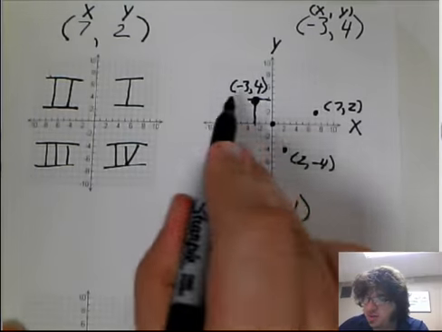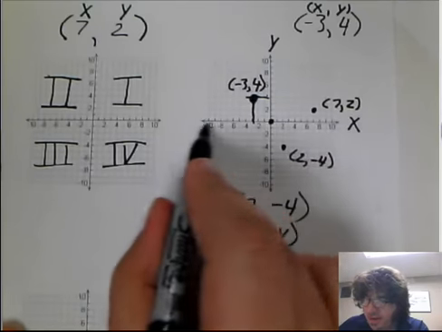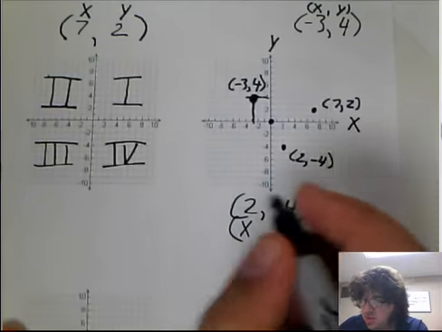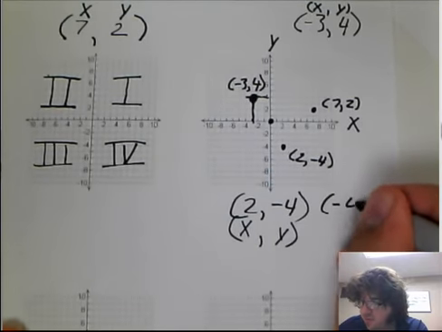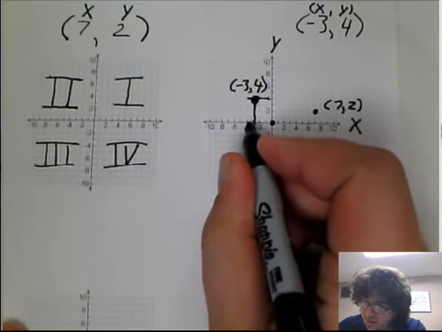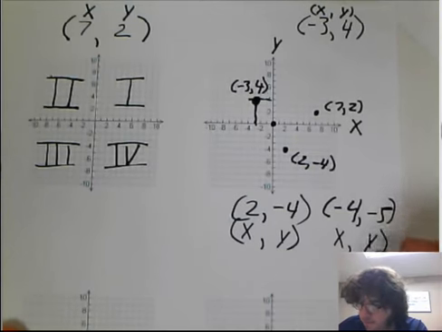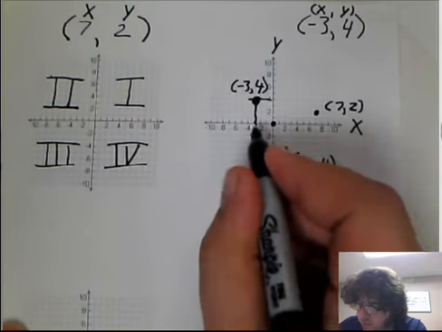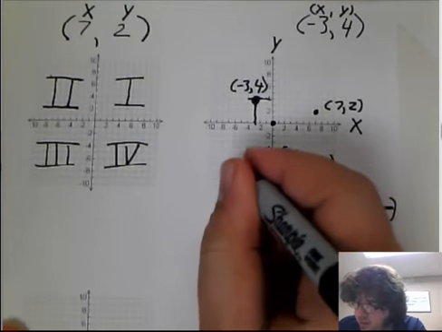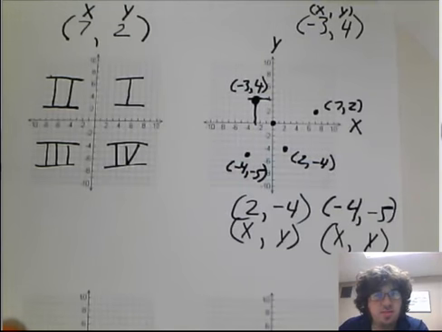Alright, so I got a point there, I got a point there, I got a point there. Let's put one in here. And to do that, my x number has to be negative, and my y number has to be negative. So let's say I'm looking for the point (-4, -5). Okay, come down to -4, because I go x first, and then go to y. So I come down to -4, and then I need to find where that intersects with -5, and there it is. So (-4, -5). Alright, I hope that helped.